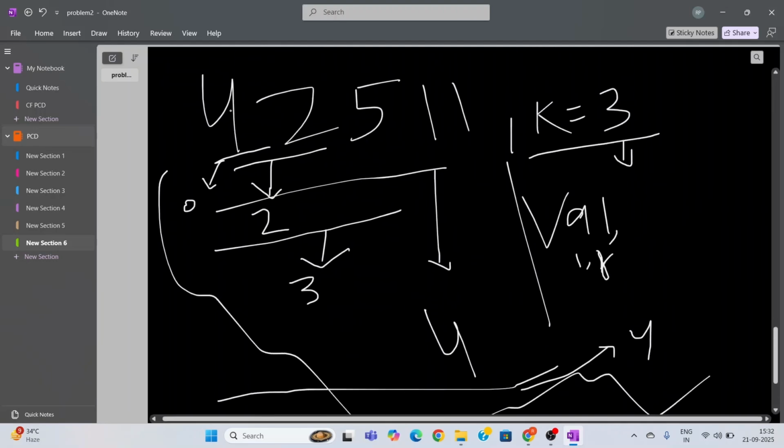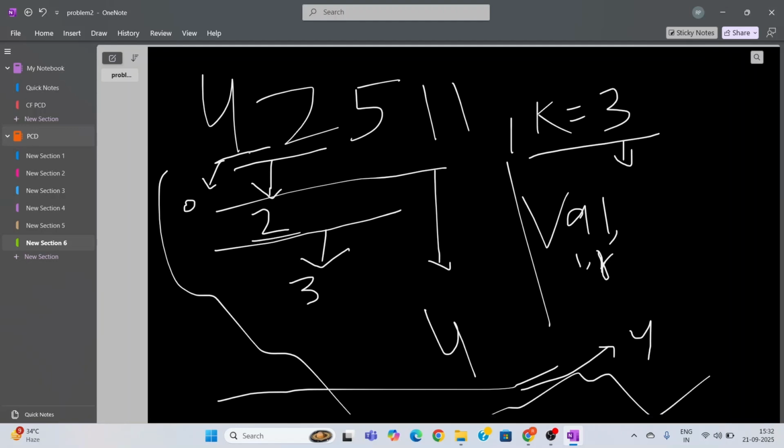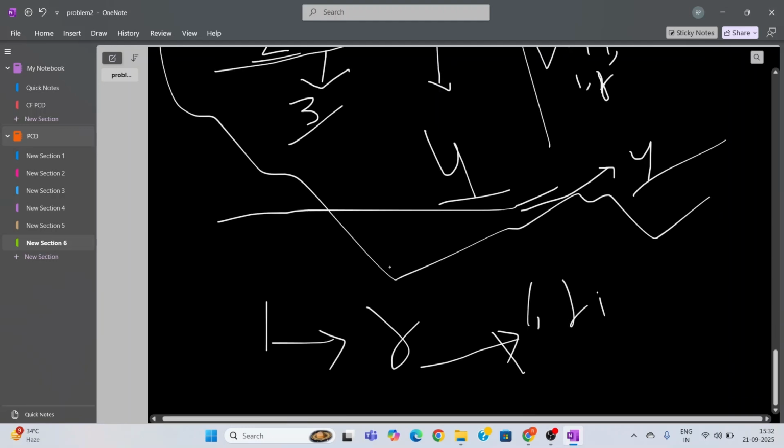See here, the value of 0,0 is 0, 0,1 is 2, the value of subarray from 0 to 2 is 3, the value of subarray from 0 to 3 is 4, and the value with the last element 1 is also 4.